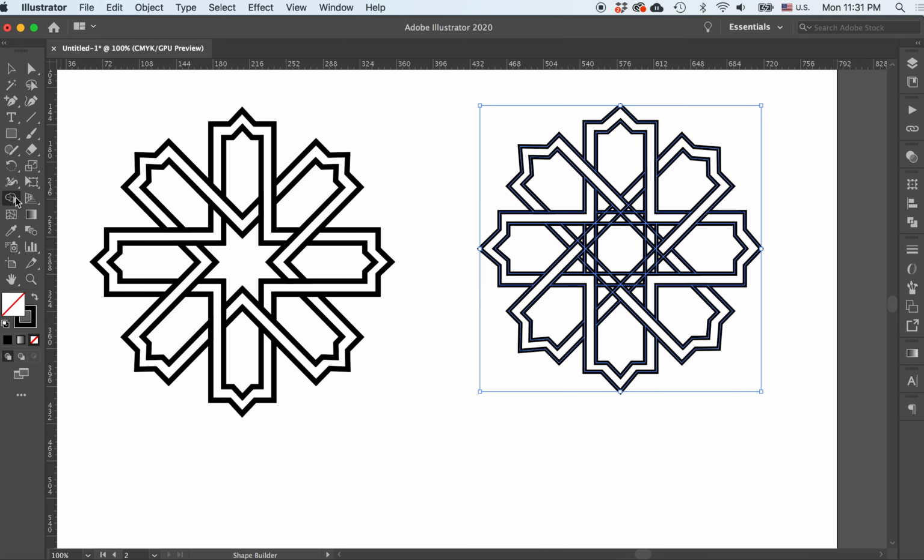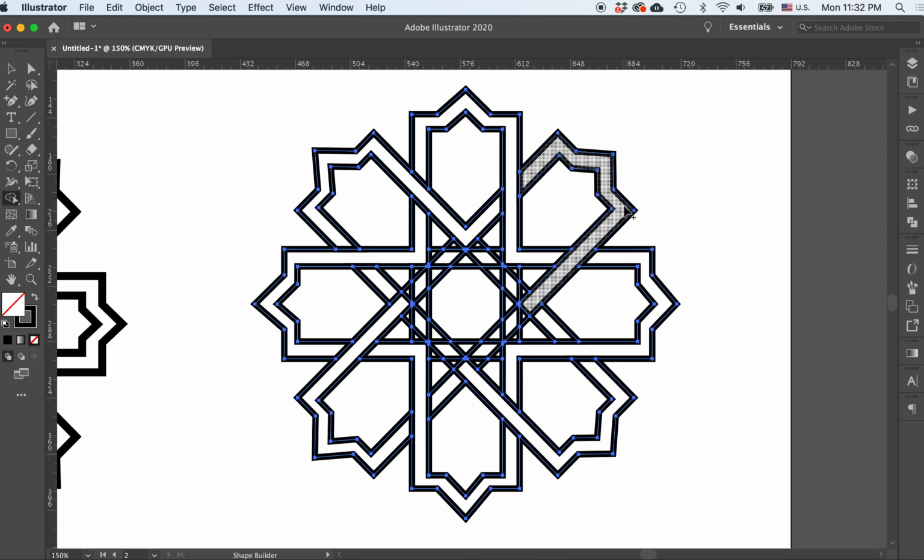Select, go into Shape Builder, and then let's evaluate and see how we can do this. So I see that we can get rid of these two, join them together, like so. Right? And if you need to zoom in, you can. Right? These two need to join together, like so.